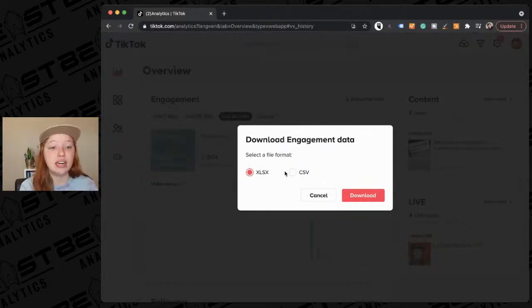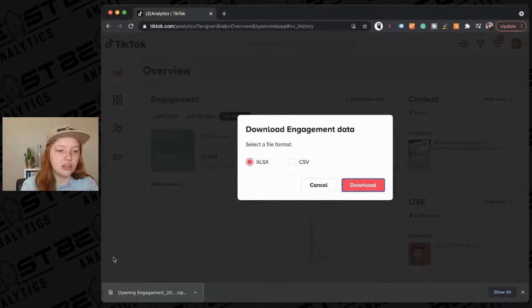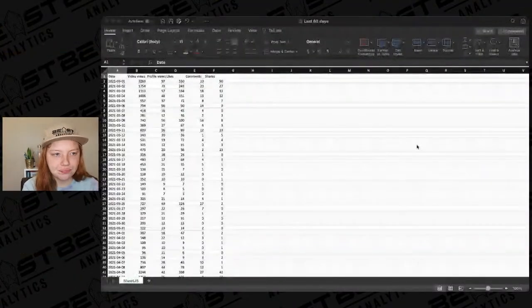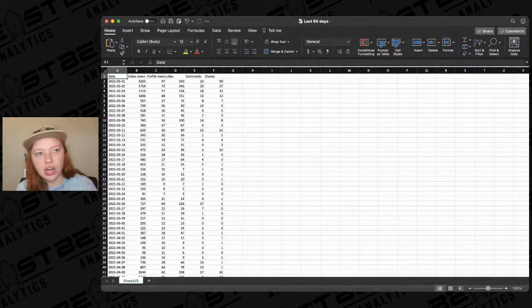I can download it into an XLS, which is an Excel file, or I can download it into a CSV. And if I do that, let me do that real quick. If you guys have been on a live, you know that this kind of takes a second because then I have to choose which screen I'm sharing. That's fine. Screen share. Let me pick. Okay. Application window. This. Okay. Share.